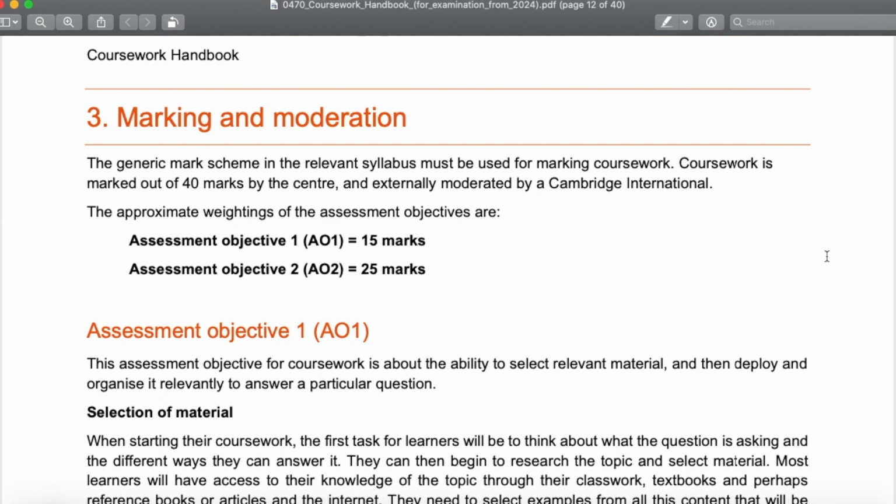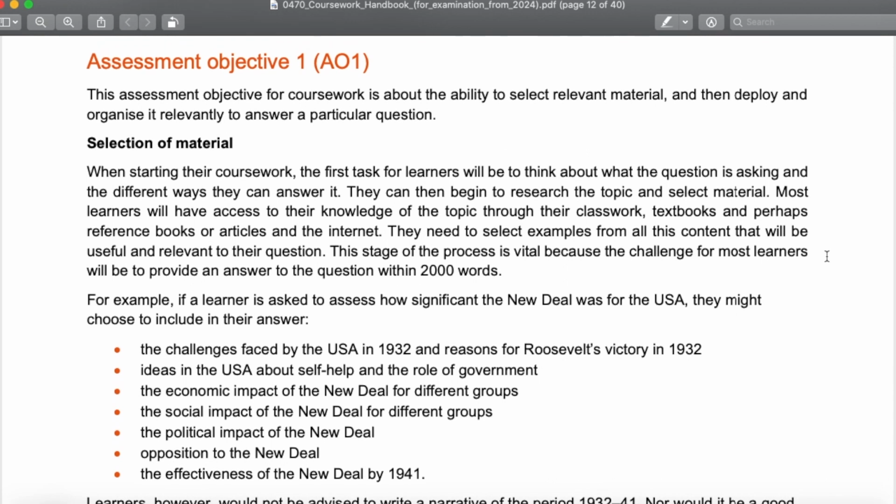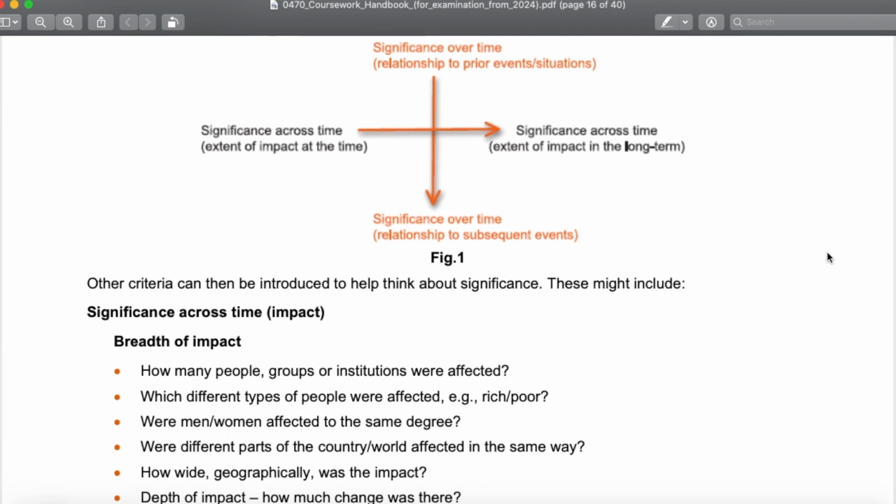So what we did is we got the students that were high, middle, and low up to that point in class, made photocopies for the people marking it, and just compared and contrasted and moderated based on the different bands. And I found that to be a good process. They will be externally moderated. And the coursework handbook goes through significance and how to measure it for pages and pages, breadth and width and significance across time and all these different things. You can take your time reading all those pages. But this is a key aspect of marking this piece of work.